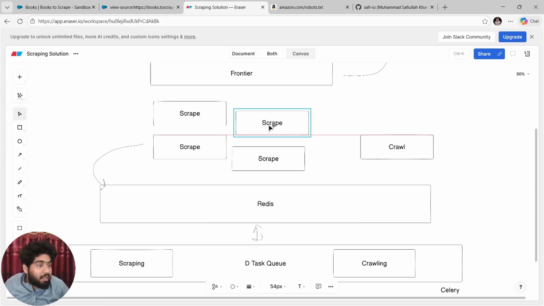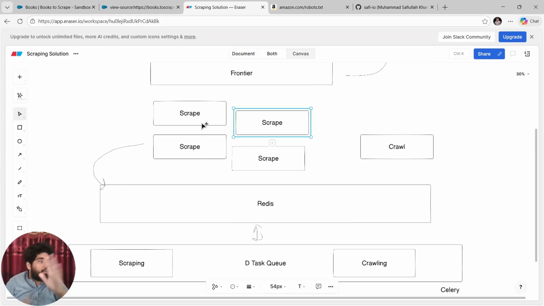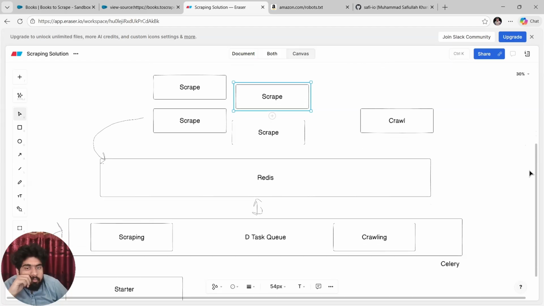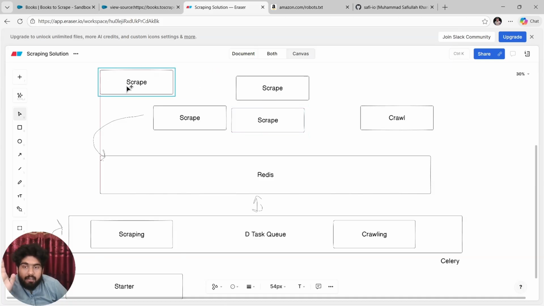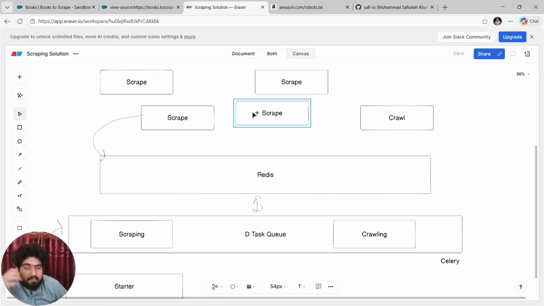We're talking about scale. Now there are four workers of scrap. They will be just listening to this thing, and they are independent. This is something else, this is something else. They don't know about each other. They are just talking with Redis and the distributed task queue.